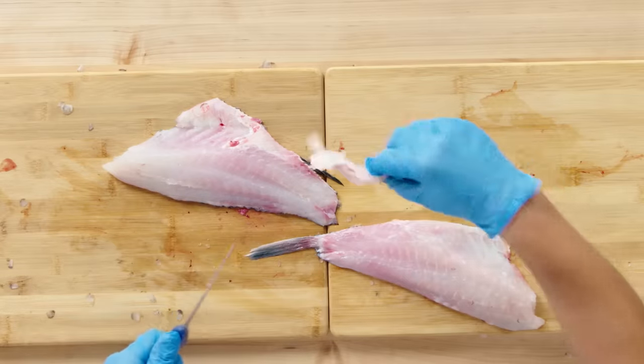Grab the tube. Inside of the squid, you can kind of feel it just by holding it — there's what feels like a piece of plastic, which is its spine. Take a finger and right where the spine starts at the bottom, separate it. Once you have it, run your finger all the way up and hook to grab onto the spine, and pull everything out. This is the spine — looks and feels a lot like plastic, but it's not. This little silver guy is actually where the ink sack is, and if you puncture that, there will be black ink everywhere and you will not get it out. To prep squid, push the eyes down and make a straight cut right before the beak, and throw those away.